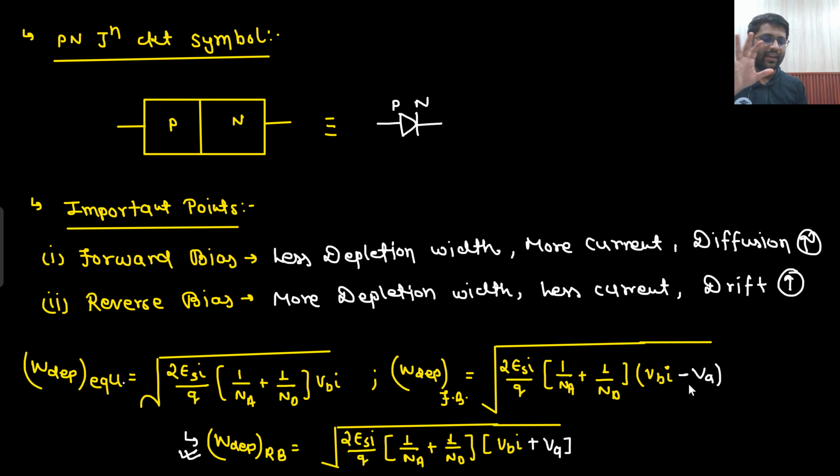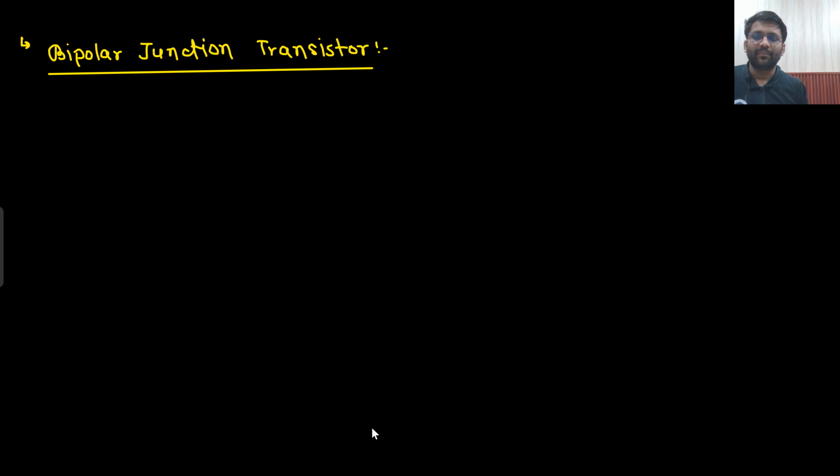So if you are having any other kind of doubt, you need to hold on, because you are not studying comprehensively, right? That's what I was saying. So let's go to our BJT now. What is this bipolar junction transistor? This is known as BJT. I will be calling it BJT.